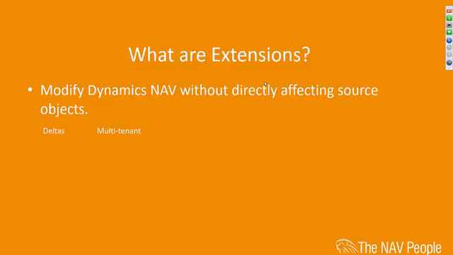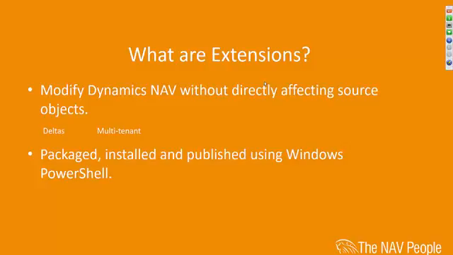One of the biggest advantages with extensions is that you can deploy them in a multi-tenanted environment. So you can have multiple tenants sharing objects, but having different modifications to their objects for their tenants, which is a huge thing actually, but they do also work fine in a single tenanted deployment. Hopefully that makes sense. For those that don't know, extensions are packaged, installed, and published using Windows PowerShell. We'll have a quick look at PowerShell in a sec. It's a really nice tool, but again, at this version of extensions, we do administer them using PowerShell.